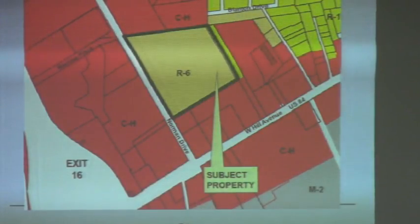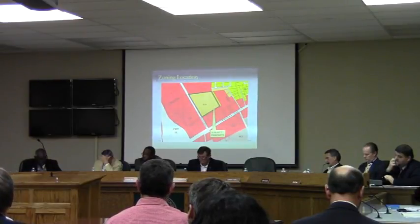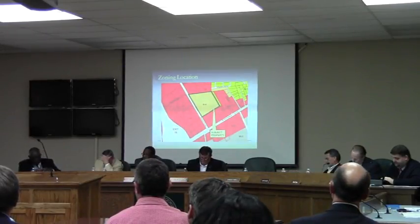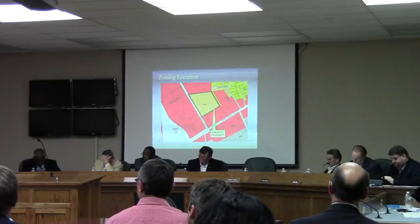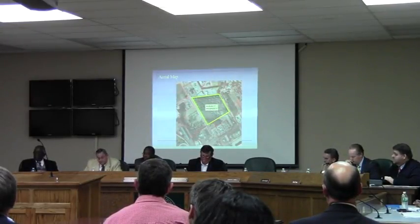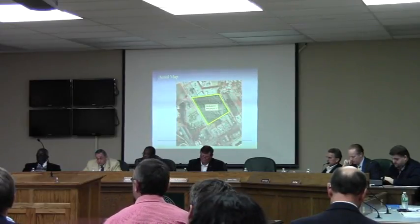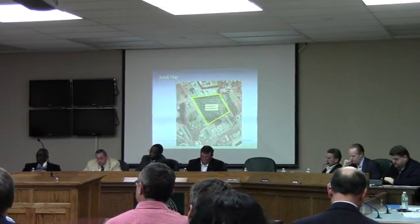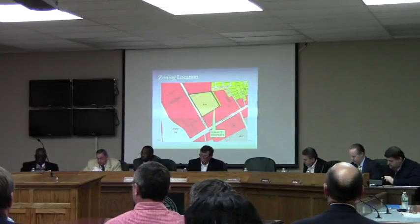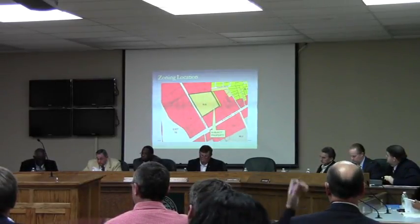Staff has considered it. CH zoning is the higher end of the commercial zoning district, with a lot of fairly intensive uses allowed. This area has a mixture — there are CH-type uses that exist there, although much of the newer development has been more general retail, such as the furniture stores and Academy Sports, which are CC-type uses. To the north there is the enterprise business park with CH-type uses, and along Hill Avenue those are also CH-type uses. There is the conference center across the street, which at least makes one think about it. But with CH zoning completely around, even the lower-intensive uses also being in a CH zone, CH zoning is the most logical category for this property.